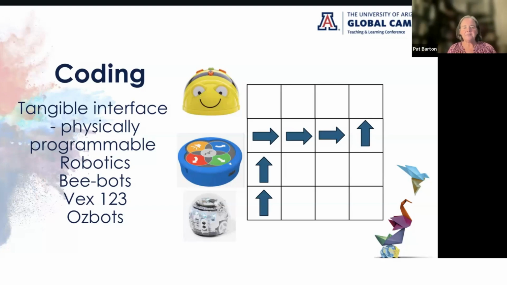I like the VEX 123, it's the one I had in our classroom. They are not cheap, but the individual prices of any of those are getting to be more reasonable. And there are grant programs, and the Science Center in Arizona is also offering another one to order from. So there are lots of options to move these into the classroom. The Bee-Bot and the VEX 123 work with buttons on the top. The VEX 123 is designed so the kids can add things, like putting googly eyes on it.